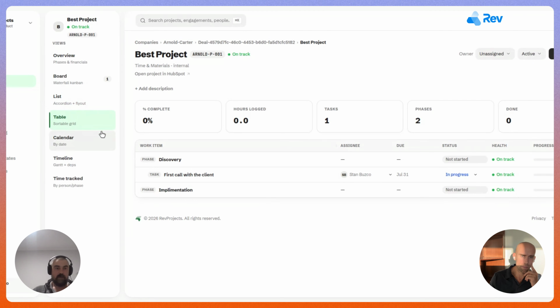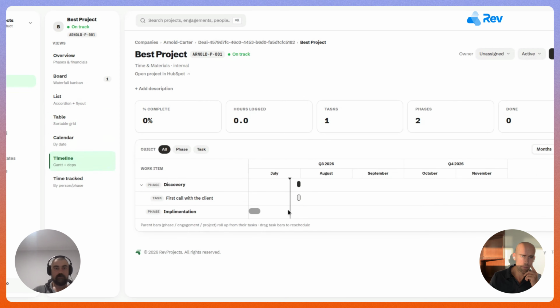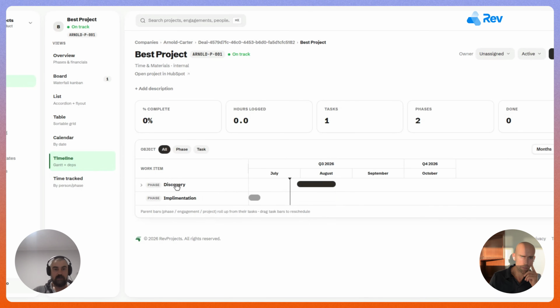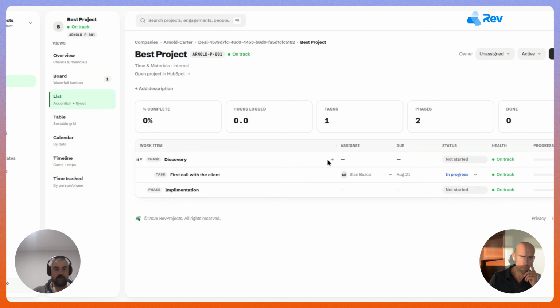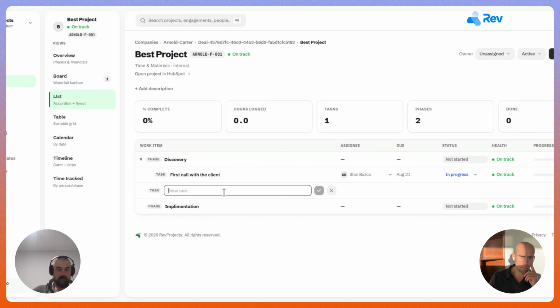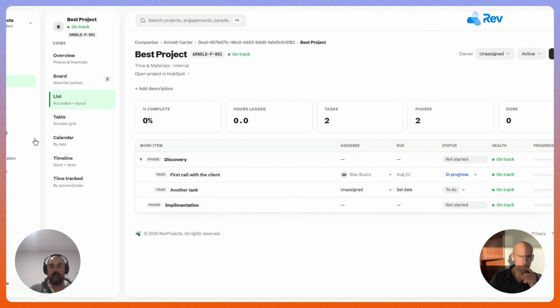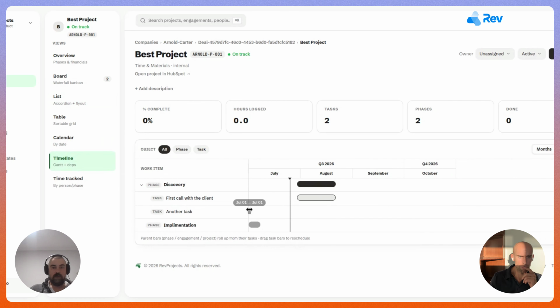Now, when we go to the timeline, we have a Gantt calendar. Let's add another task. Move to the list, go to discovery, and add another task, for example. Then I go to the timeline.